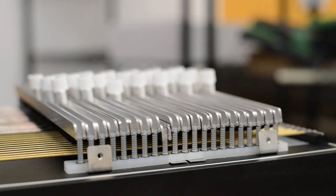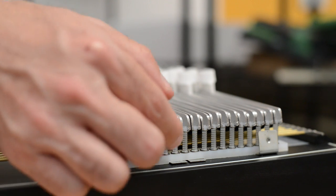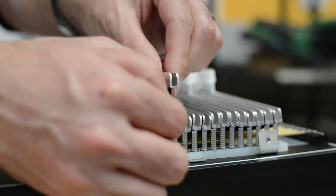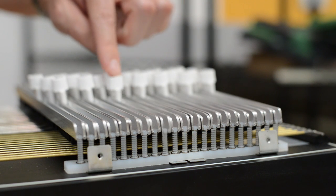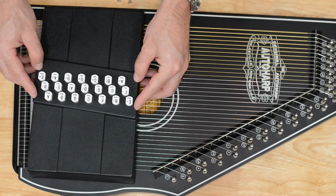You'll probably see one of the cord bars that's stuck down and the spring is lodged up into the cord bar. Simply lift up on the cord bar itself, unlodge the spring, put the spring back on, and rest the cord bar back on top. Now, that cord is springy, just like all the others. Now you can put the plastic cord bar cover back on.